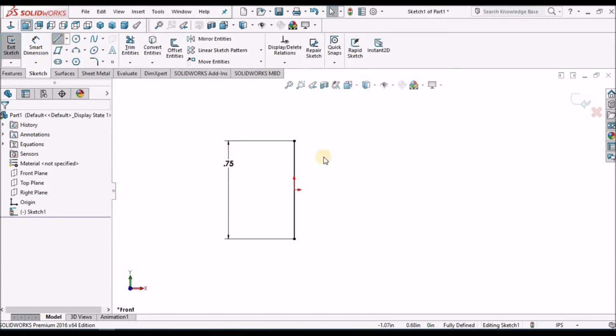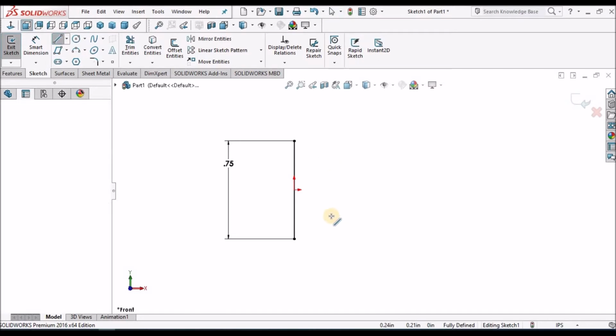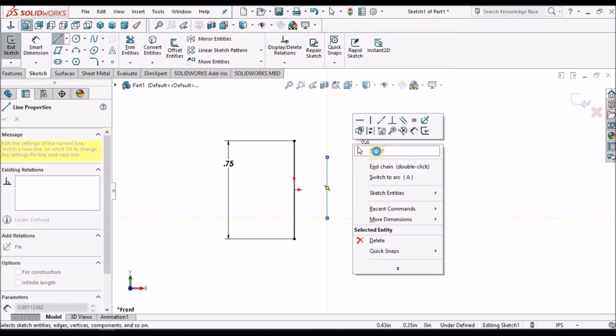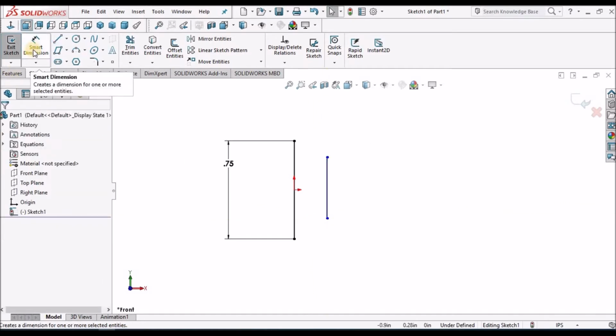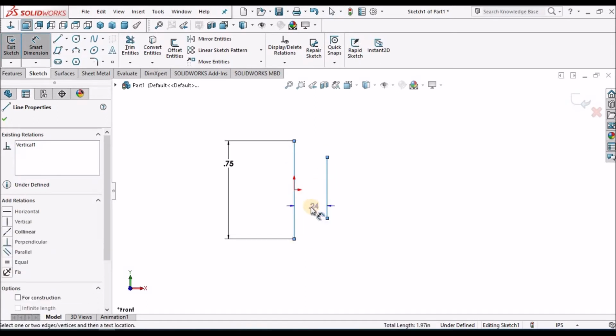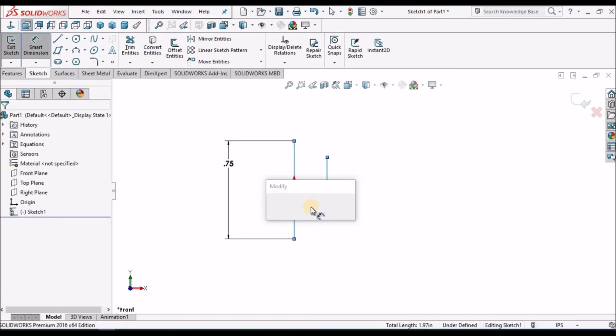Now I am going to draw other line approximately, and the distance is 0.3.